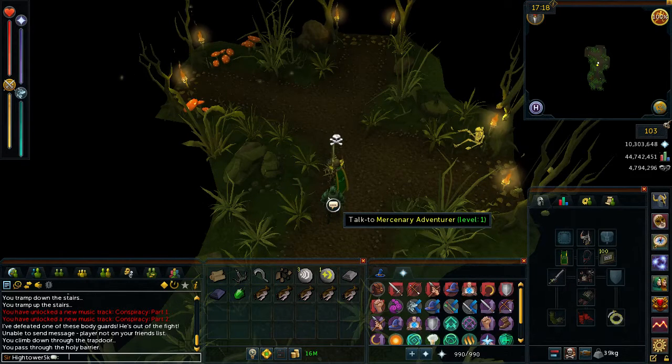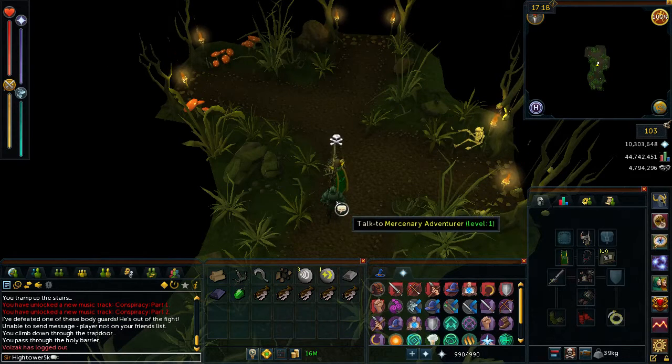When you go to the west here, you're going to go into a mini game room. There's 3 of these you need to go through to get to Burgh de Rott. Do note that if you die, you will lose your items. This is a dangerous mini game. However, do not be scared, because the combat level of the NPCs in this is, I think, maximum like level 30, so it's not difficult combat whatsoever.